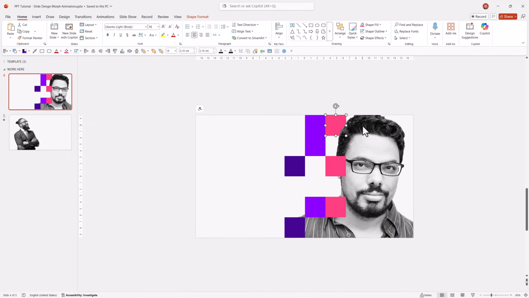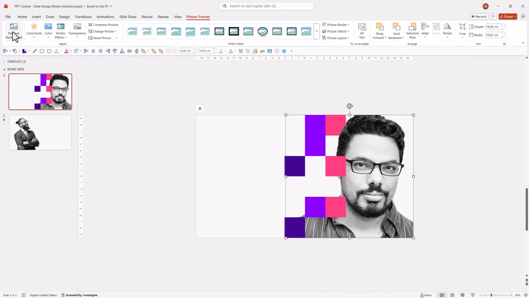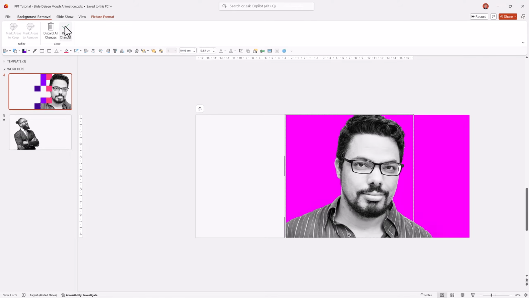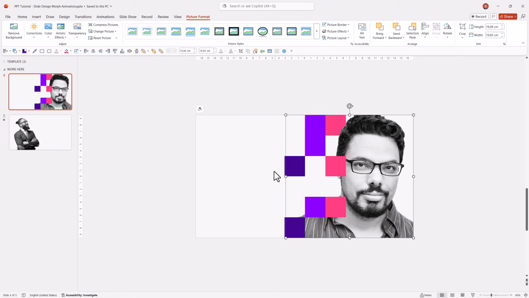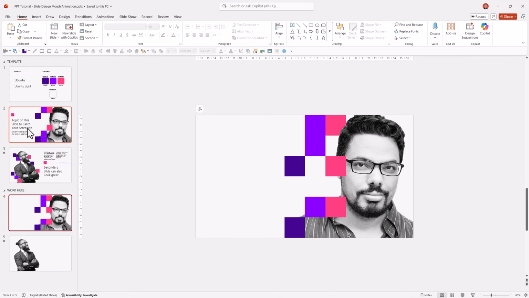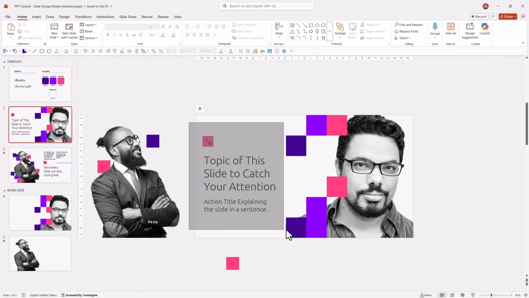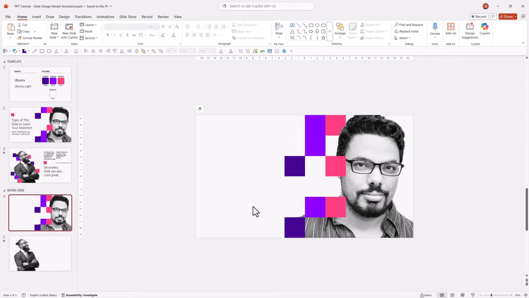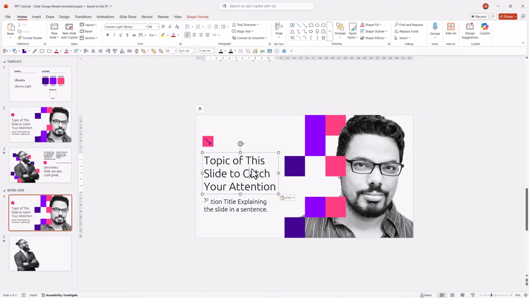This way, it will appear behind his head because I've cut out this picture with the picture format, remove background feature directly here in PowerPoint. Okay, I'll keep the changes. I think I like the design. There is only adding the content here and we can continue. All right, let me take the content. I'll save time by just copying and pasting because I believe you know how to add text into PowerPoint.